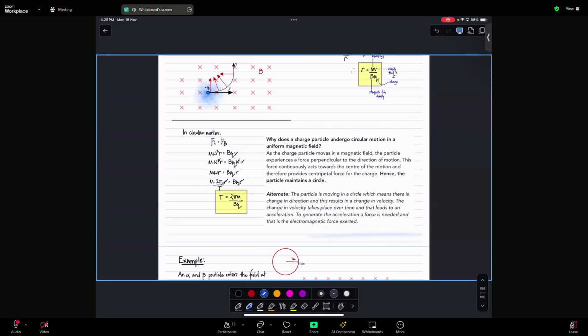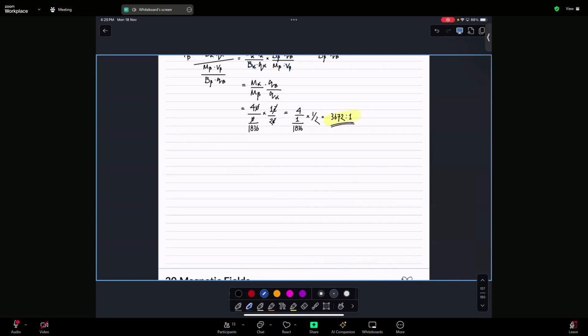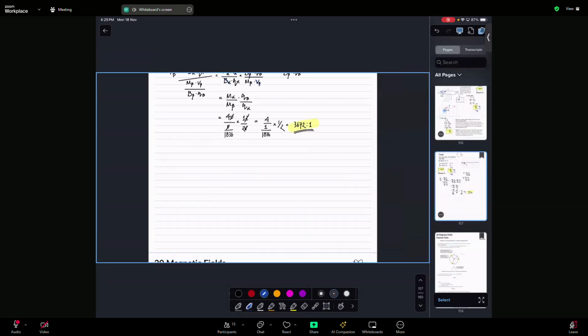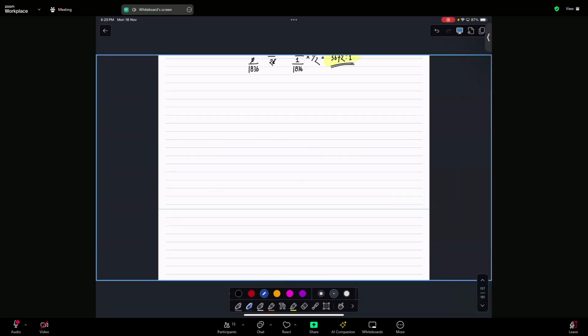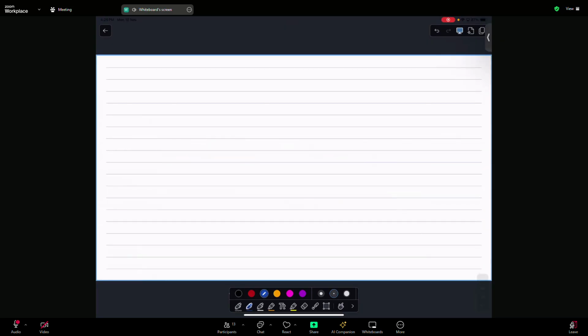What do we have to do now? I already mentioned it multiple times today, so let's start it now. It's a device that we're going to learn, a very handy device. It's called the Hall probe. The Hall probe is a device that we designed to find the strength of magnetic flux density.